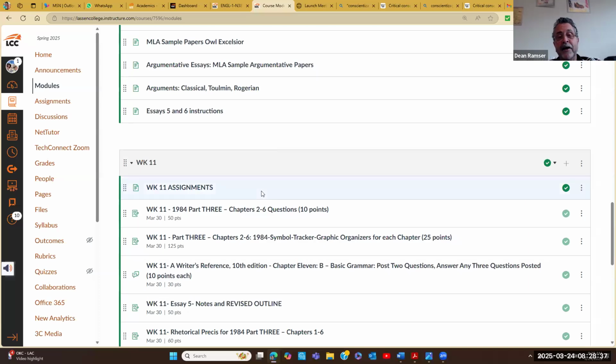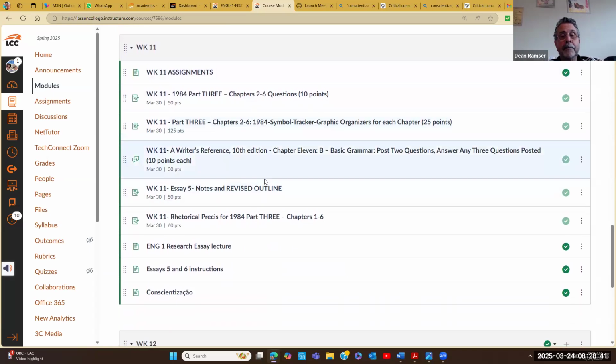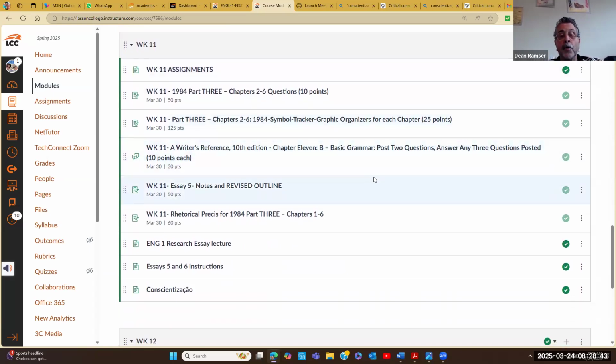So for essays 5 and 6, MLA formatting will be a critical component of your grade. Make sure that it's all double spaced, make sure you have a running header, make sure the first page is correctly formatted, make sure you have in-text citations that are properly formatted, make sure you have 2 in-text citations in each paragraph, and make sure your thesis is arguable and has the thesis structure of 1, the problem, 2, the reaction by credible sources, and 3, what you're going to argue in your essay.